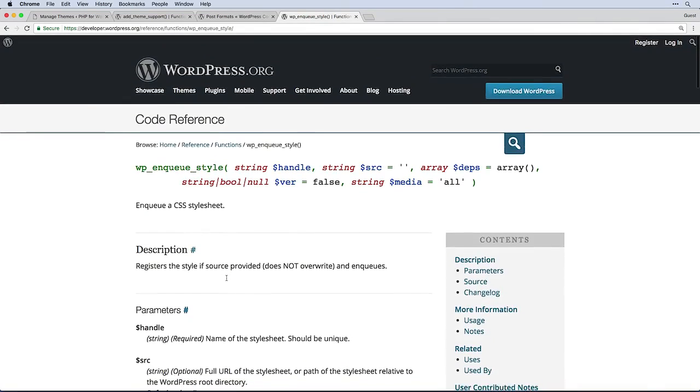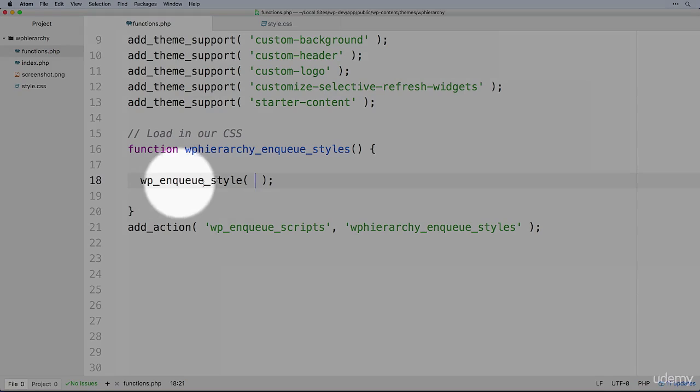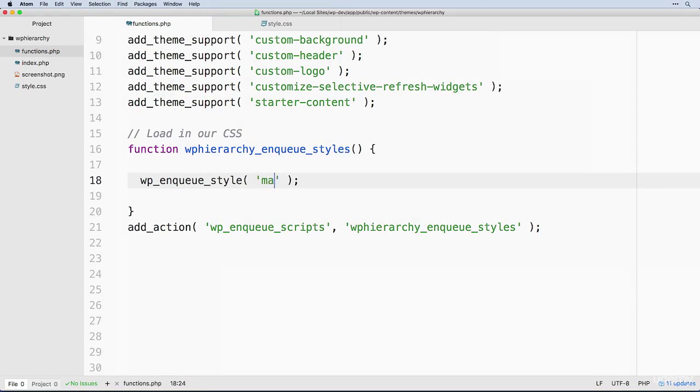So with all that covered, let's come back into our code here and start adding in the parameters. The first thing we'd give it is a name, and this is going to be lowercase with no spaces. Hyphens are more common than just one long word. And we're just going to call this our main CSS. You don't really need this until you get a bit more advanced and you start relying on things. If you're calling a theme or a CSS file to be dependent, you're going to be using this name. So again, it's important to be clear and unique with it.